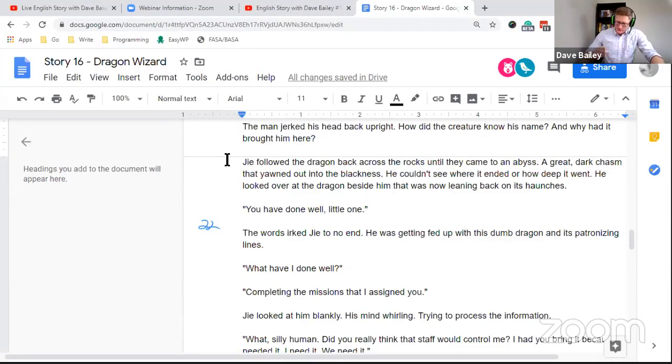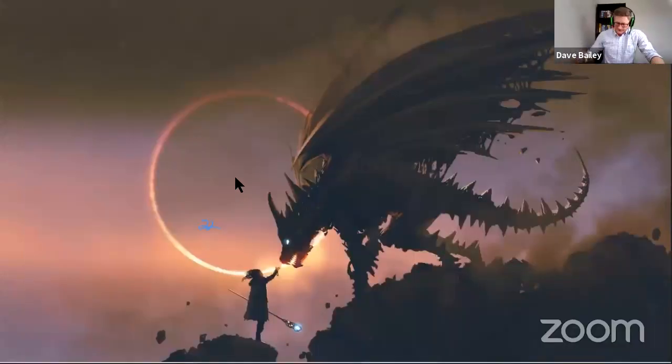All right, so what are haunches? You know what haunches are? These are his haunches. My pen isn't working, and I'm not sure why. There we go.